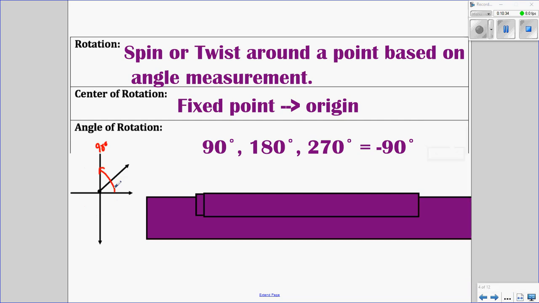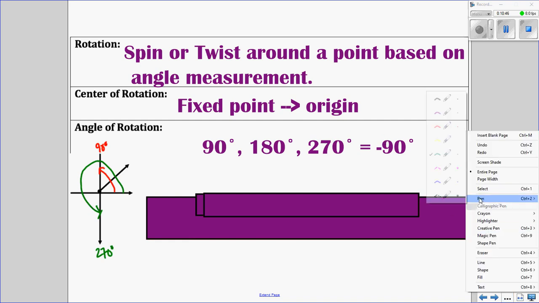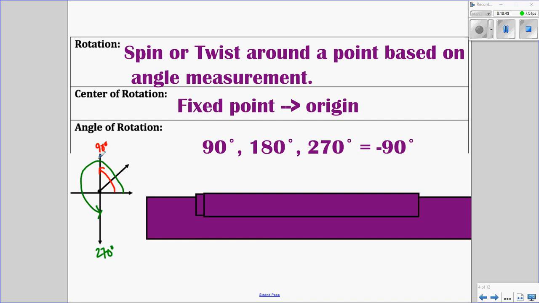And I'll use green so I can show that one. So if you go here, 180, 270, so over here is 270. So this 270 is equal to negative 90 degrees. If you were to go the opposite direction, instead of going 90 this way, and you went 90 backwards, this would be negative 90. So negative 90 degrees is the same as 270. In case they tell you you're going negative 90 degrees, whatever you get for 270 is the same as negative 90.